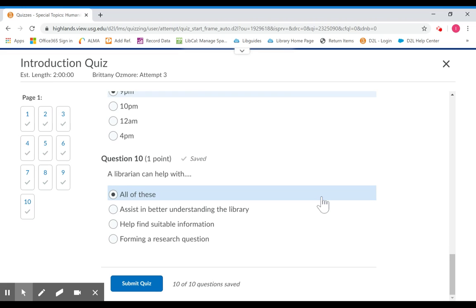Okay, I am at the end of my quiz. I'm going to double check that I have all check marks here, and I'm going to submit my quiz.